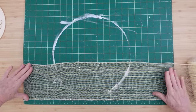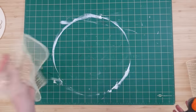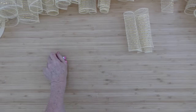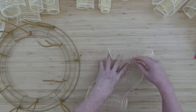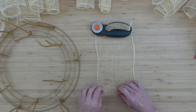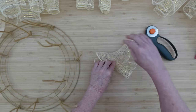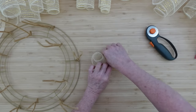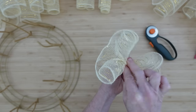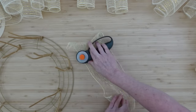Now let's work on the deco mesh. I'm taking it in 18-inch sections — hopefully your rotary blade is sharper than mine, because I've used it to death. I'm going to do 24 of these little rolls. We're gonna make some cruffles, or woodland ruffles — I've heard them called a million things. I'm not claiming this is my technique, somebody else developed it.